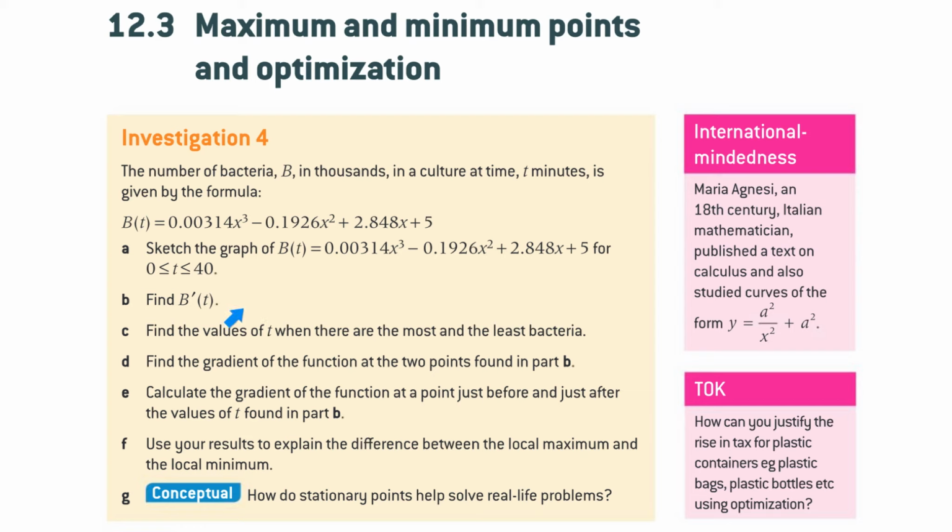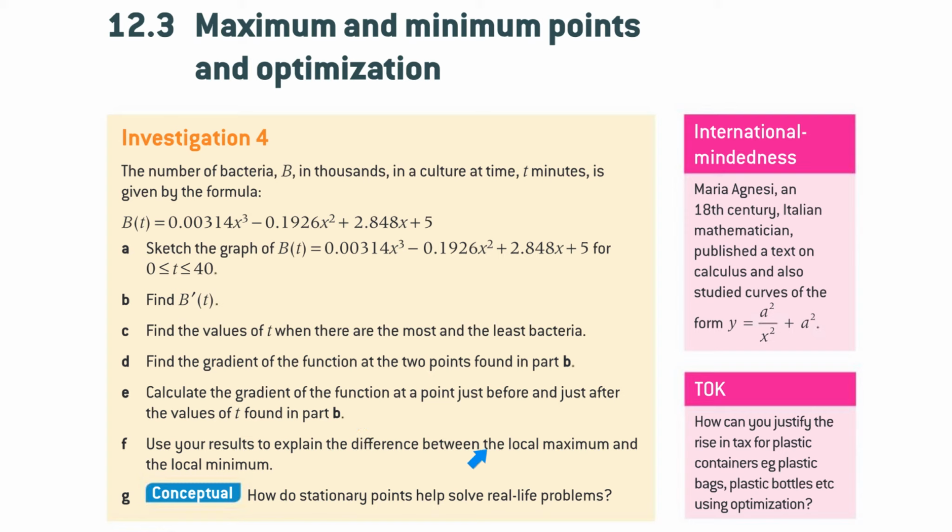Remember, when the derivative function is negative, it's a negative slope, because the derivative function shows us the slope. And when it's positive, it's a positive slope. So if we go just before and just after the maximum and minimum points, we should see a change of slope. If it's a minimum, then the slope is going to be negative, and then after it passes through the minimum point, it becomes positive. And if it's a maximum, it's a positive slope, and then as it passes through the maximum point, it goes to a negative slope. So knowing the sign of the derivative, we can find out what the slope actually is. That's a good exercise to do, and we've got an example coming up.